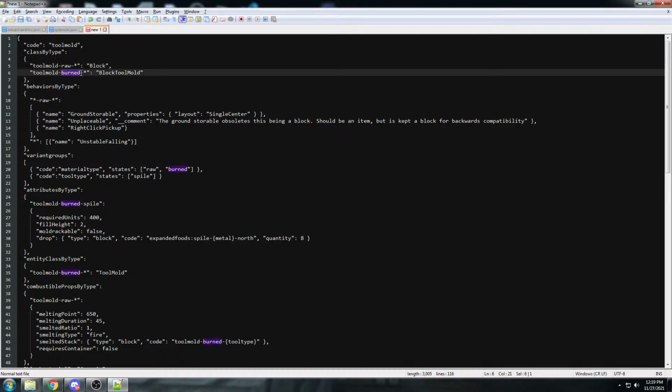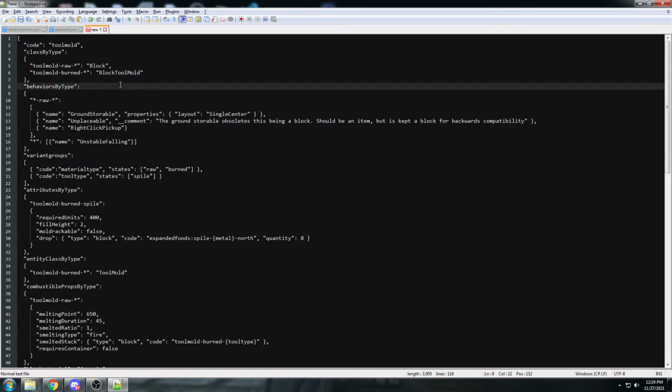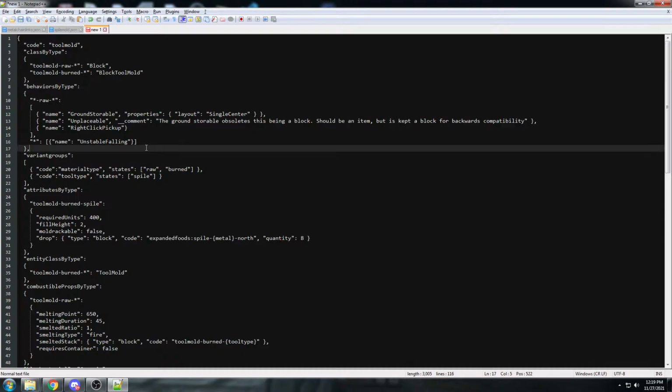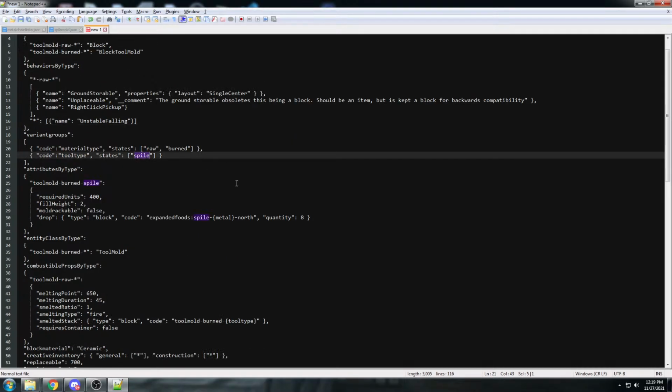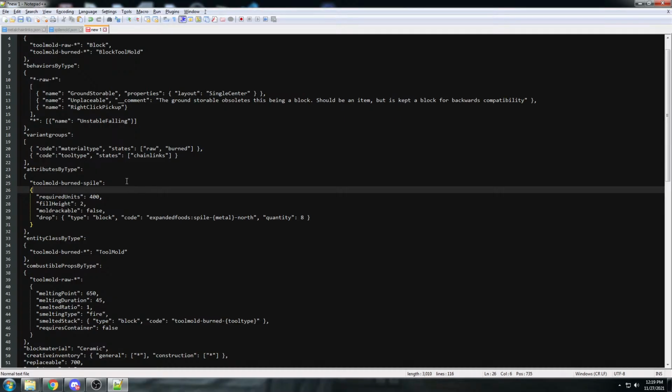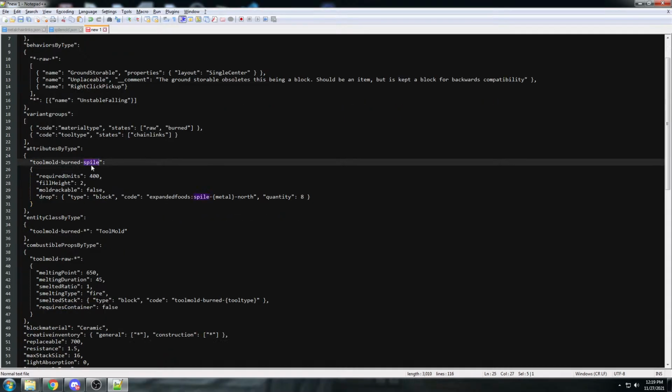And the burned keyword is the tool mode, right? Okay, so most of this stuff doesn't change. But the thing that does, right here, tool type, chain link. Chain links. Okay. Tool mode burned chain links.